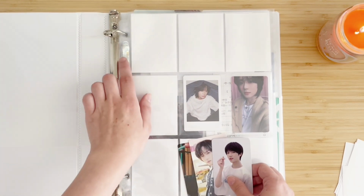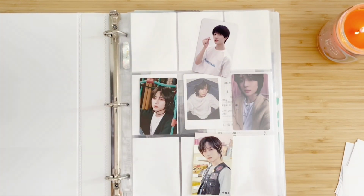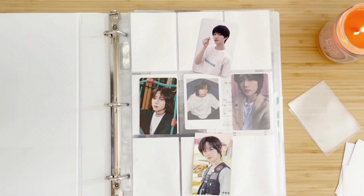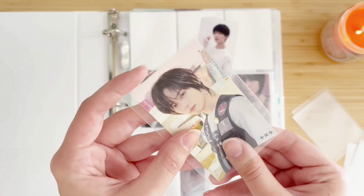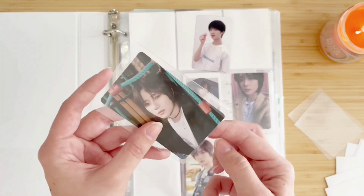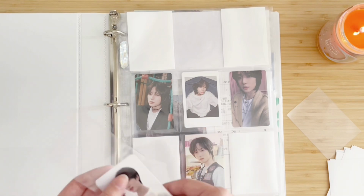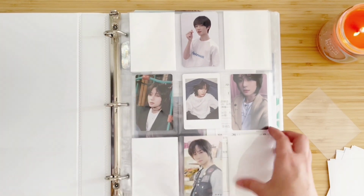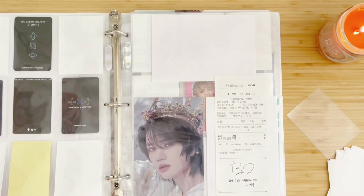Oh, I need to have a five. I don't want to do this. This page is definitely a bit of a mess, but I do like it nonetheless, and I do like that the photocard is in the middle. Now, what is stuff? I have another photocard.